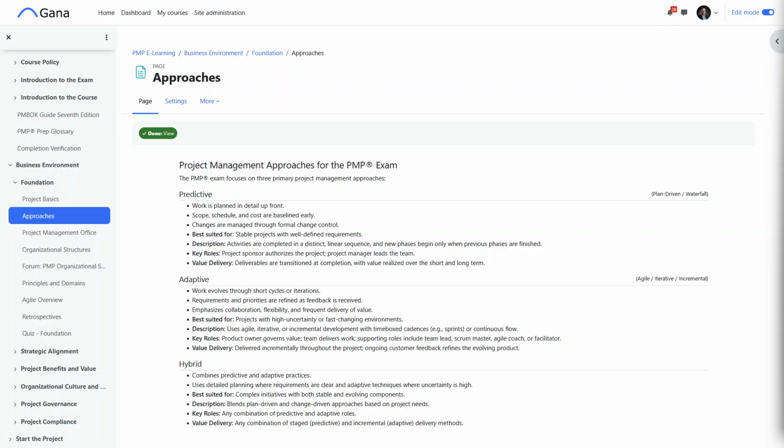Okay, so the priorities are refined as feedback is received. So this type of method allows us to constantly review, constantly check, constantly adjust. It's great opportunities for the stakeholders to get to test the project, get to see examples of the project, and give feedback as it's moved forward. Also, it allows you to adjust for quickly changing environments.